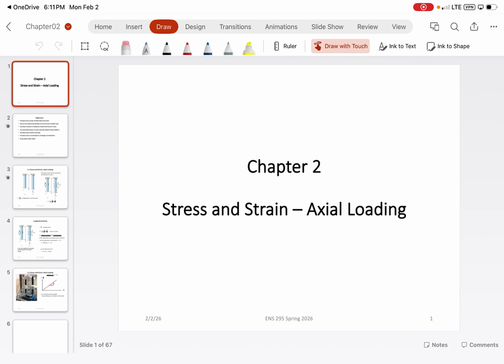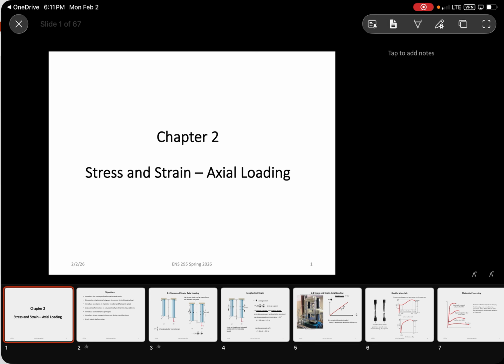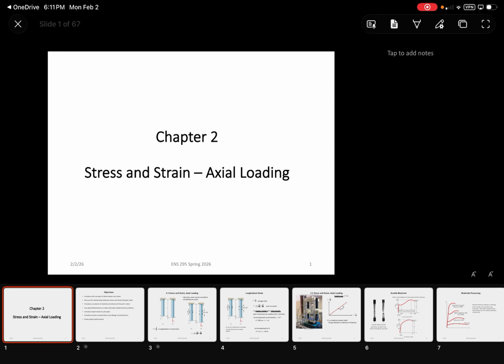Let's see. Chapter 2. All right, so this is a bit of an introduction on what we would be going over in more detail next class. Basically, stress and strain and axial loading. Now, we learned about stress, right? Force divided by area. Explicitly, this chapter is going to be focusing on axial loading for the most part, because axial loading is a very complicated thing once you get into the nitty-gritty of it. And then for shear loading, the equations are nearly identical, so once I teach you this, you will basically know shear as well.